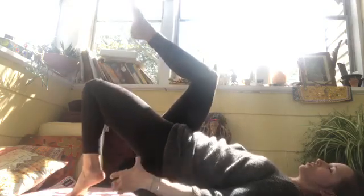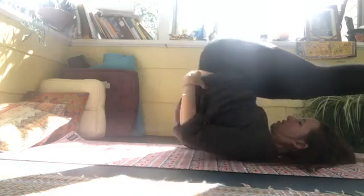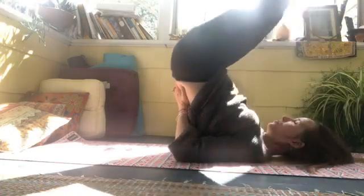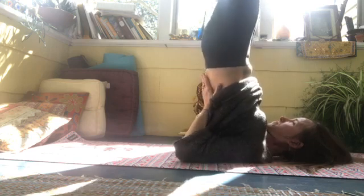Maybe you lift the feet a little bit higher. If neck and eyes and heart and all are healthy, you've actually done a shoulder stand before, you can slowly come into one now, making sure you're not rolling on the bones of the neck, making sure you're keeping your head at center, especially when you're doing this via video. I like to come into the plow. I pike my legs over my head, bringing my hands on my back, fingers pointing up, and then slowly lifting the legs. Sarvangasana, the shoulder stand.